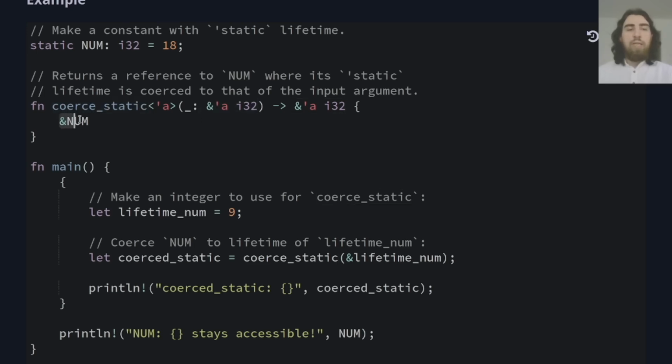Now over here we actually return this constant, basically a reference to this constant. And in this case, we can coerce the static lifetime of this num constant to a shorter lifetime. It's no problem, right? So 'a is shorter than 'static.